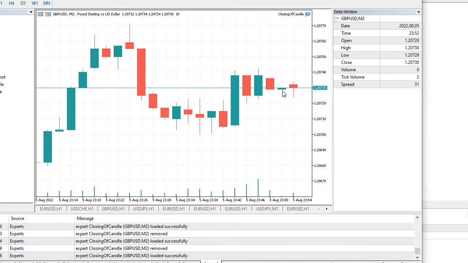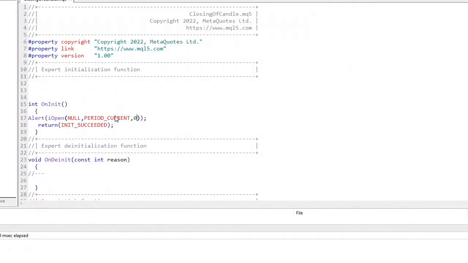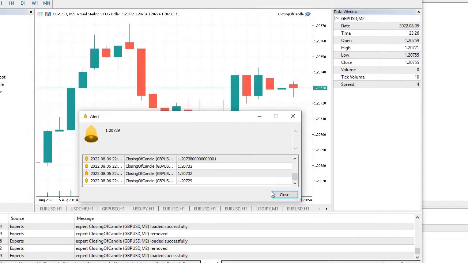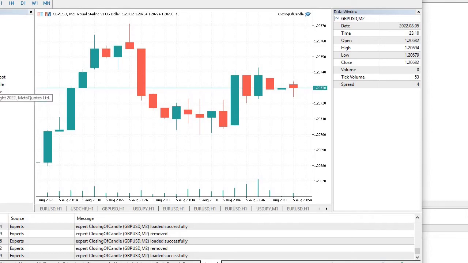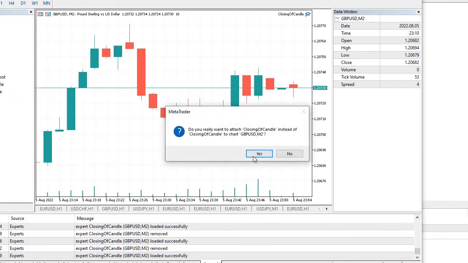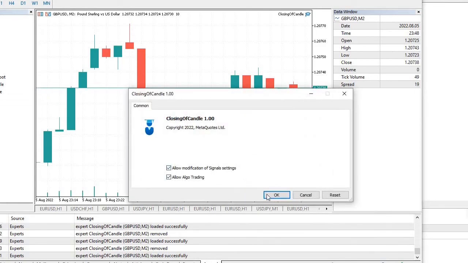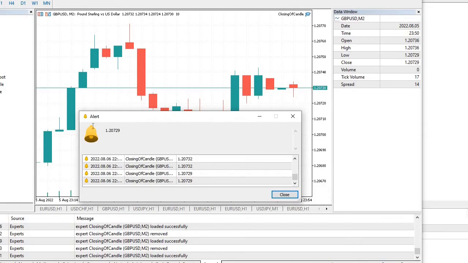So what if you want to know the opening of this candlestick? This one is shift 1. So remember now our shift is 0, so we can just change this 0 to 1, and then it will give you that. Okay, it's crying. But I will drop it again on the chart just to make sure. Okay, yes, here we are.